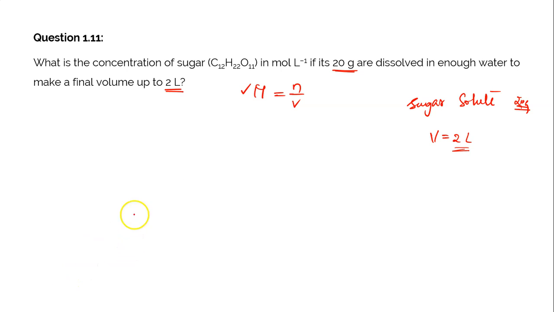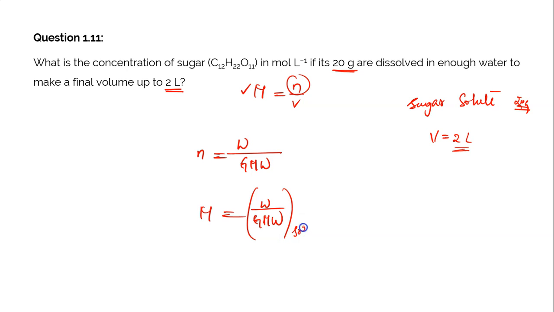Before we calculate molarity, a few things. Molarity is n by V, which is the number of moles of solute by volume. And the number of moles of solute, n, can also be represented as the weight of the given solute divided by the gram molecular weight. In chemistry, mass and weight do not have a considerable difference. So now n is equal to W by GMW. You can substitute the n value in the formula of molarity and write molarity as weight by gram molecular weight of the solute, into 1 by V. Volume has to be taken in liters, the volume of the entire solution.